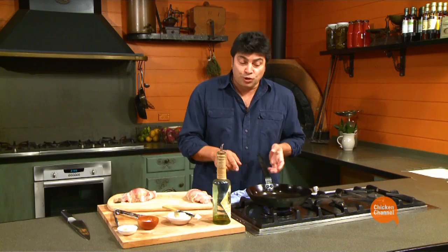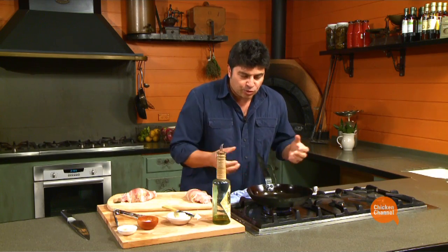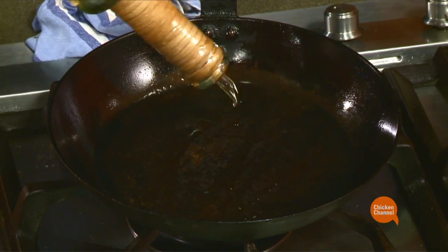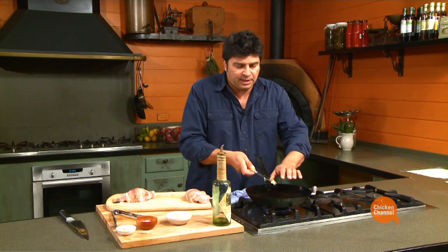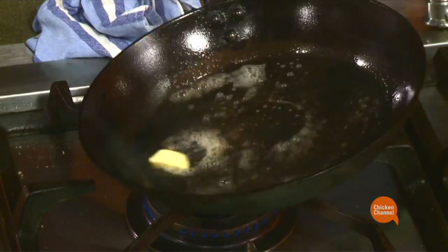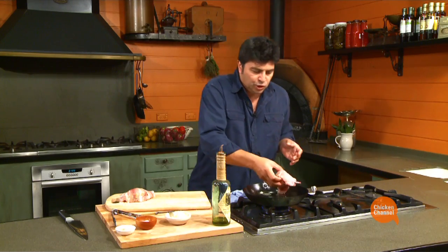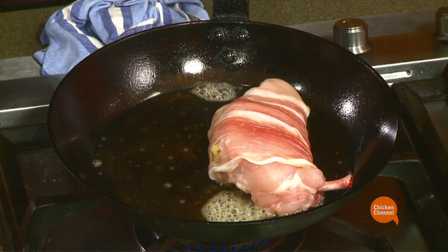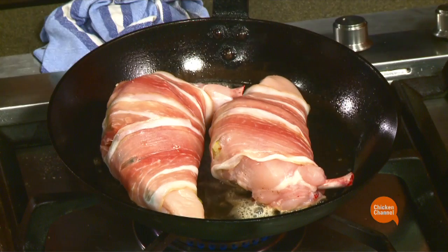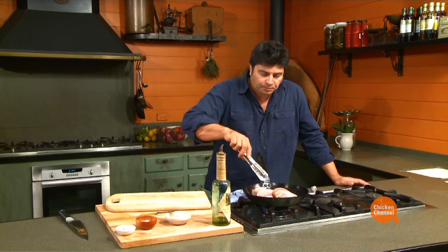To cook our breasts, choose a fry pan that's good for the oven. And these heavy based ones are pretty good too, because they do generate more heat and hold their heat. Into that, just a splash of olive oil to wet the bottom, and a bit of butter for flavour. It's consistent with the leek and the stuffing flavour. All right, swirl that away. As soon as that foams, put the chicken fold side down, as we had them on the bench. That will seal the folding and prevent it from unwrapping in the pan.